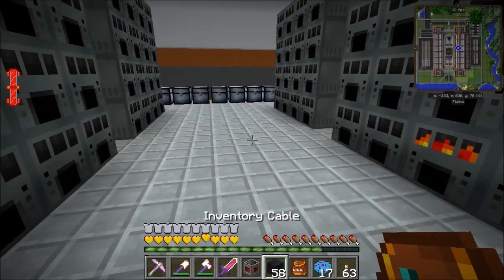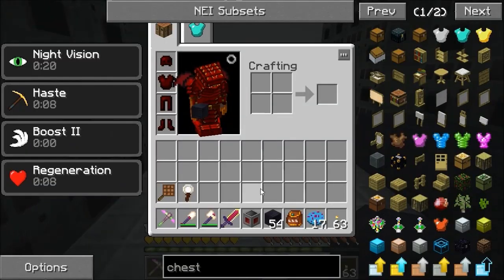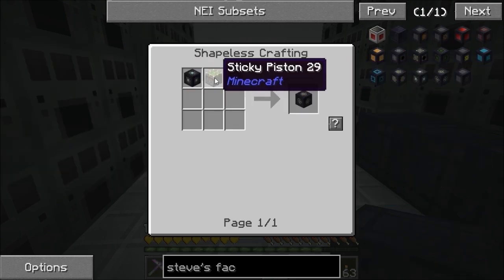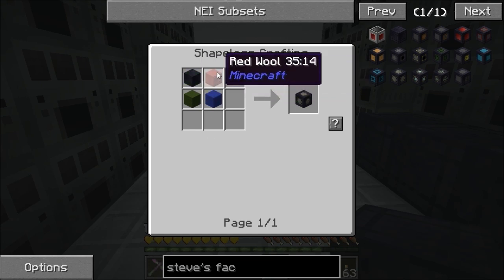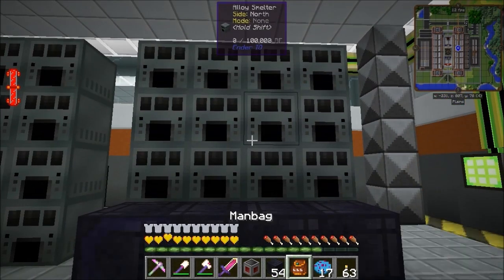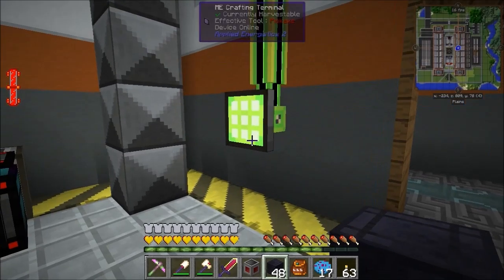So what I'm going to do is I need to run a bit of inventory cable across all of these. I want to be able to see the machine still. So what I'm going to do is I'm going to create some of these guys. Transforming cable camouflage. She's a double-sided camouflage with a sticky piston. That is two normal camouflage with iron bars, and that is inventory cable with 3 types of wool. So I'm going to get them created. We'll have 64 of them across all the front of these, and with them transforming cable camouflage, we'll be able to make them invisible.